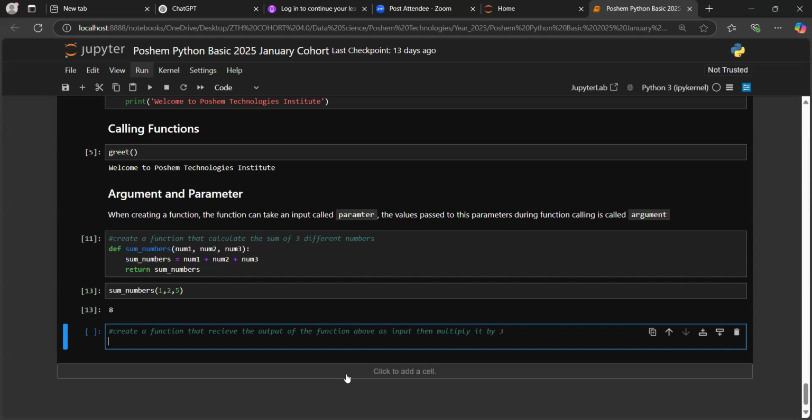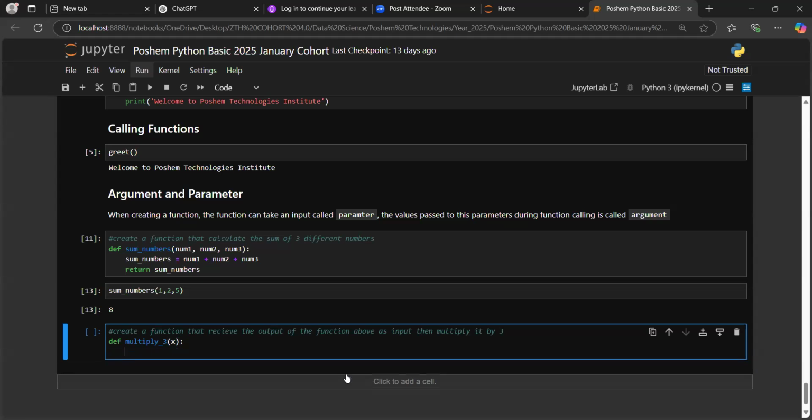Now, how are we going to do that? Look now, def multiply_num, this is a multiply 3. You can just put x as a parameter when creating it.